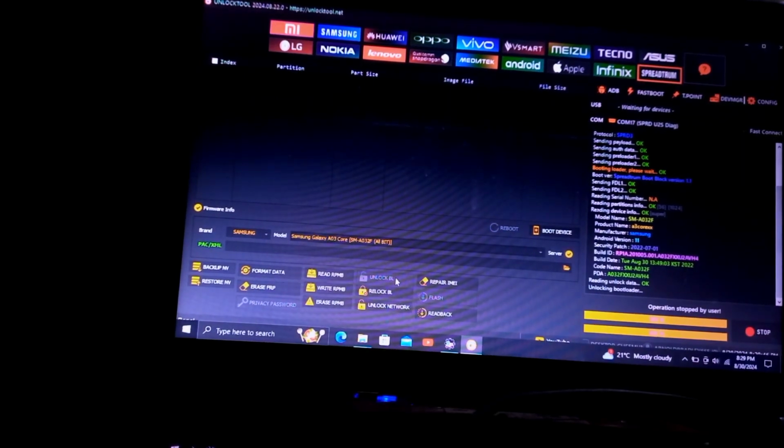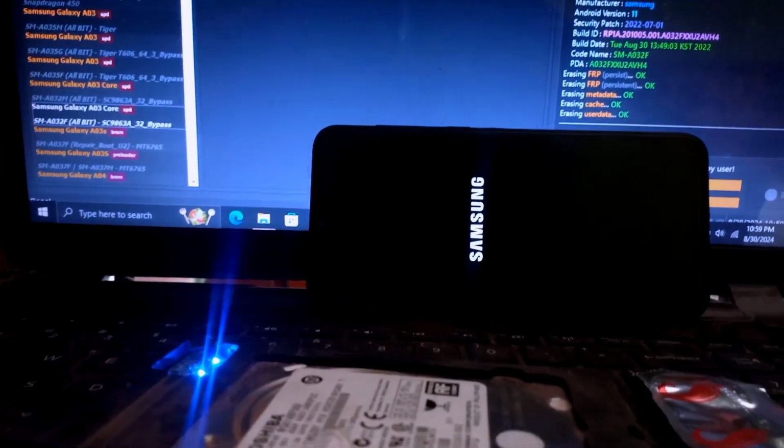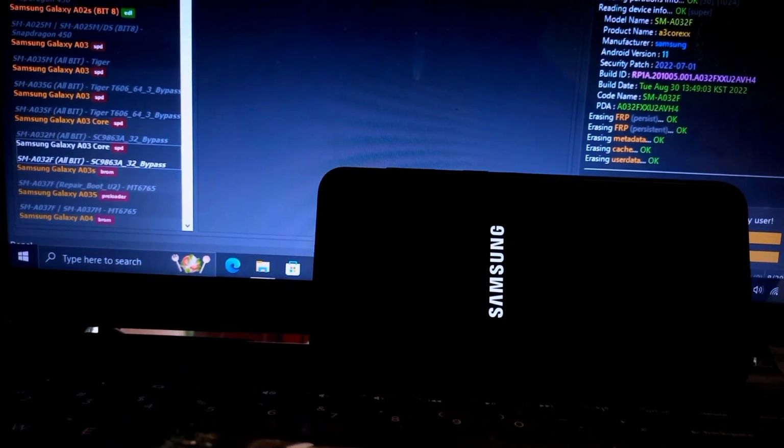By default, most devices have a locked bootloader, which means you can't modify the OS or make significant changes to the system files. This lock is there to protect the device's security and ensure that only verified software runs on the device. Relocking the bootloader is the process of restoring the device's bootloader to its original, locked state after it has been previously unlocked. Here's a detailed look at why and how it's done.